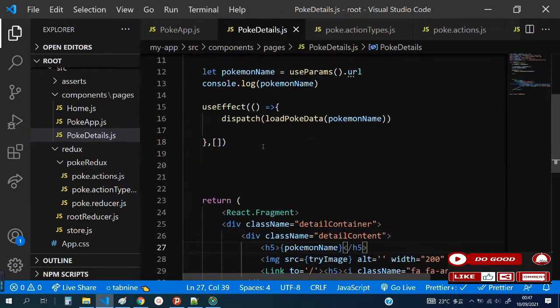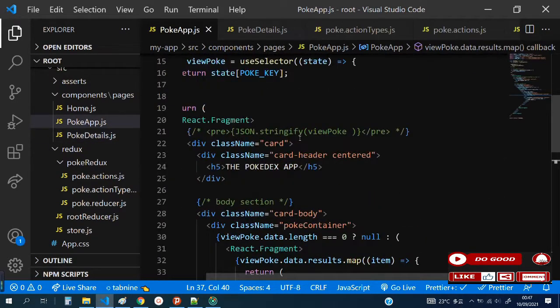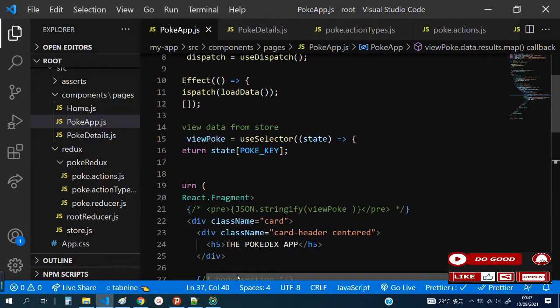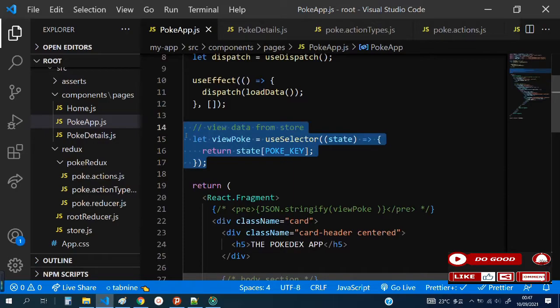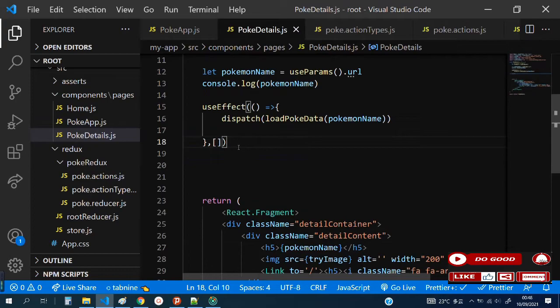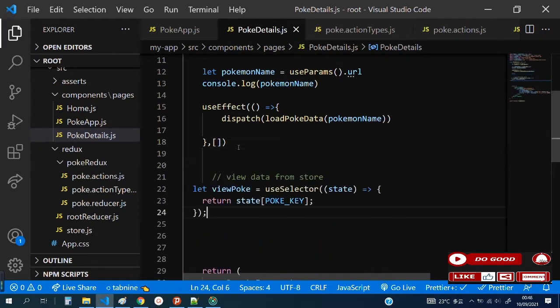We call it view poke, and we did it in there. So I can just copy view data from store, bring it here. Nicely. So that is that.